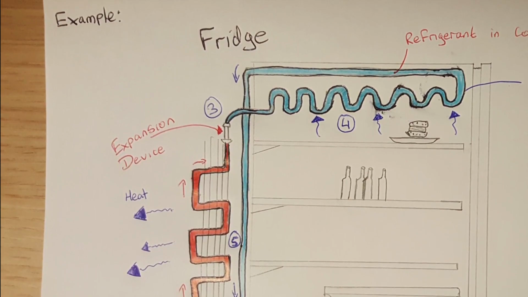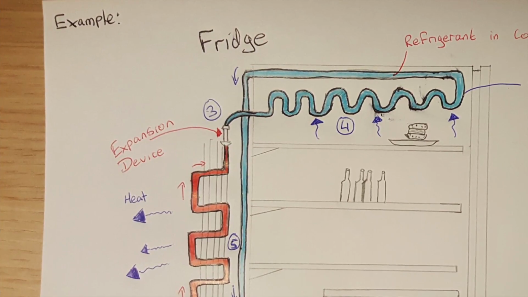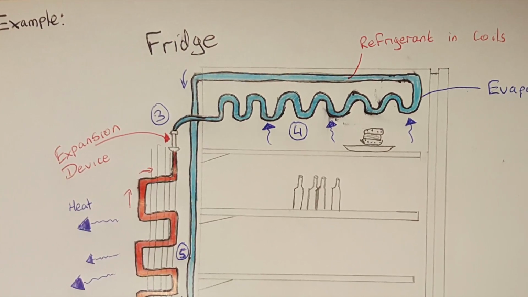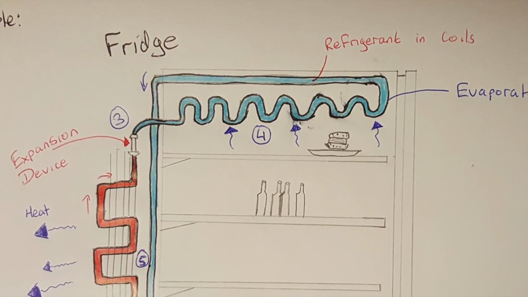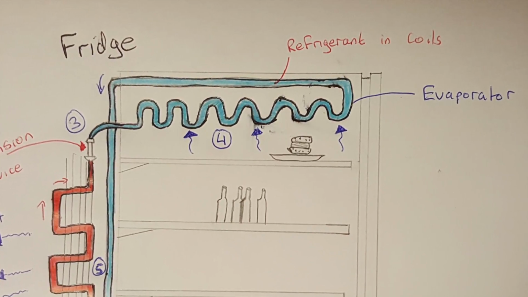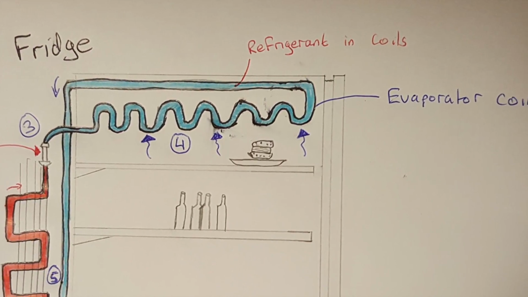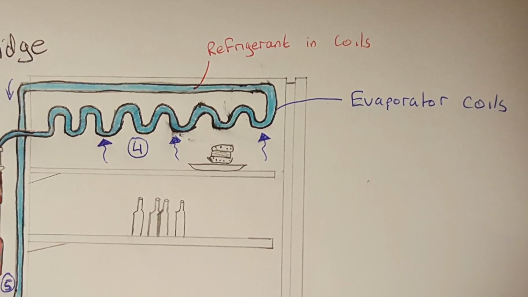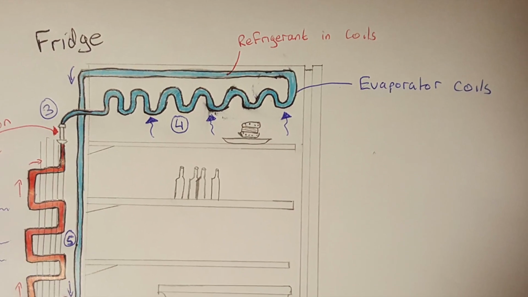When the liquid refrigerant reaches the expansion device, the pressure drops and the liquid flows into the evaporator coils in the fridge. The liquid refrigerant absorbs heat from the contents of the fridge and evaporates. As it evaporates, it takes in the required latent heat from the contents of the fridge. This cools the inside of the fridge and then the refrigerant gas flows back to the compressor and the cycle starts again.